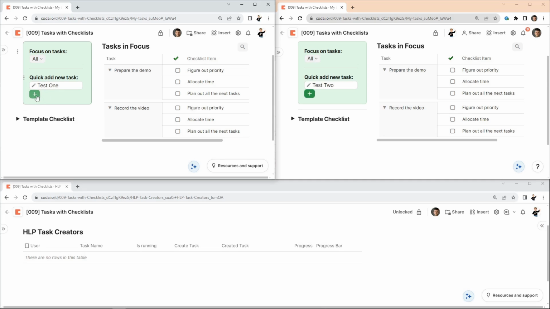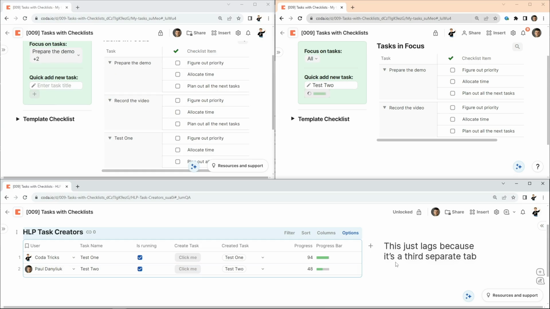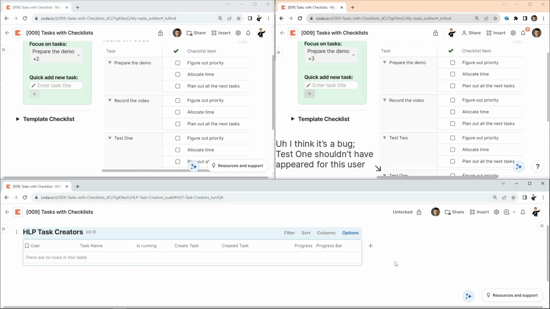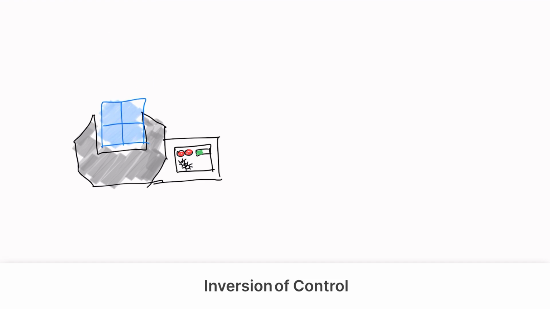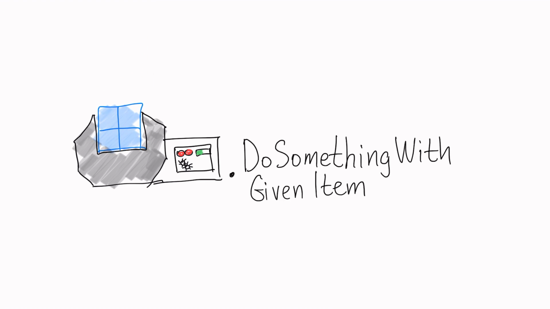And if it's a longer running action, you don't have to make it a singleton table. You can do what we did in the confirmation dialog video. For each button press, we create a separate row, then we can reference this row and do whatever we need with it, use it for storage and click buttons in it, and then dispose of it. And by the way, this is also related to real programming. This is called an inversion of control pattern. When we don't do the thing directly in this item, but we pass it to another item so that the latter does the thing onto our item.